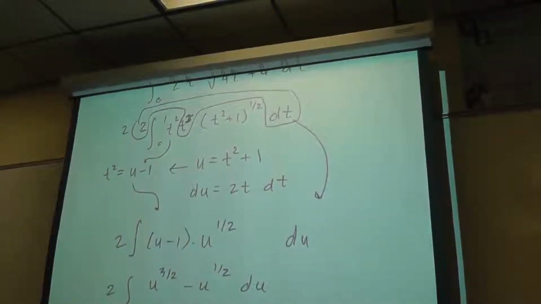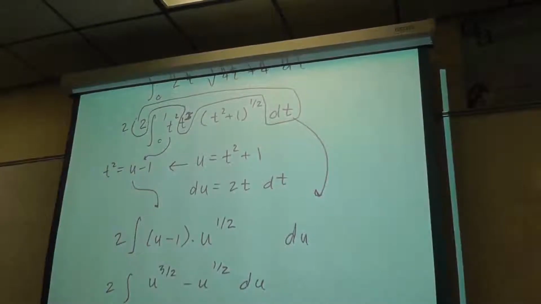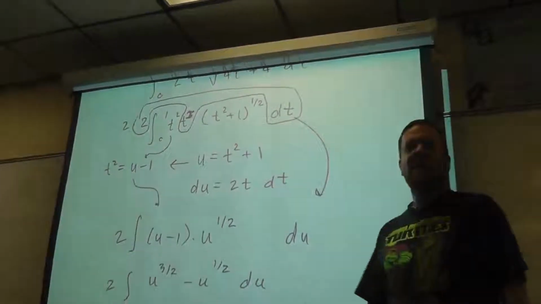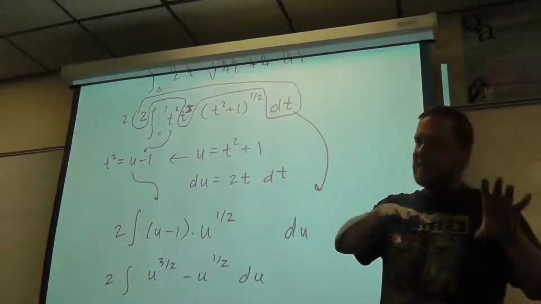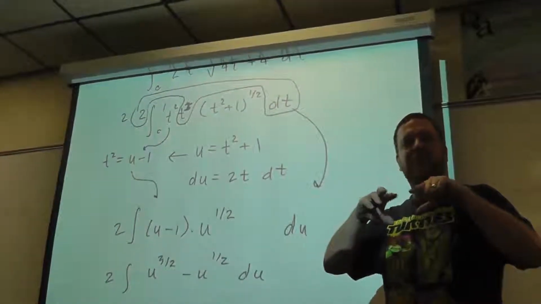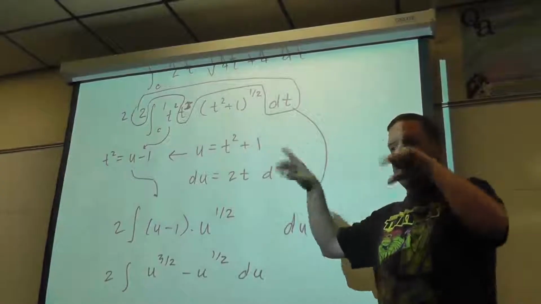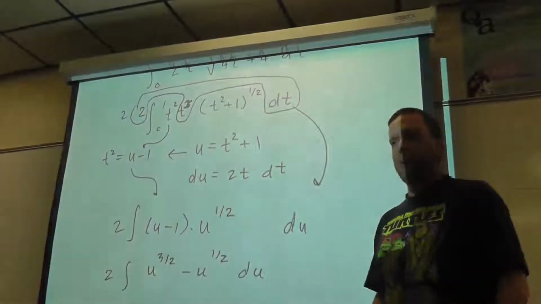But the big picture here is, sorry to get you lost in the minutia of a clever u-sub. ds types of line integrals, take your parametric curve, replace x and y. The ds differential from the original problem is that square root of x prime squared plus y prime squared.